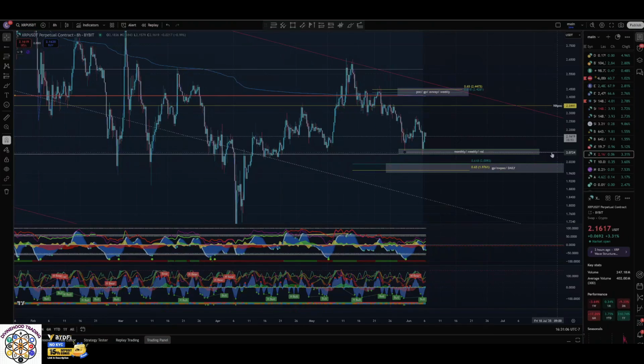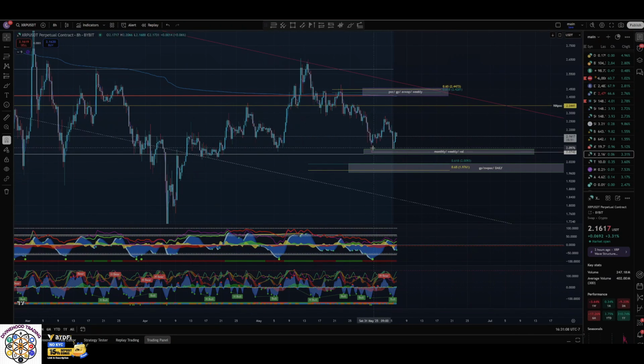I did tell you in yesterday's video, one of the things that we were looking for, because we did not come down and actually touch the value area low, we did bounce from our monthly and our weekly, but we did not come down and touch the value area low. We were looking for potentially coming back down to take the lows again, SFPR weekend lows, which is Saturday low, weekend lows often get taken out. SFPR weekend low into actually touching the value area low. And we did get that reaction happen yesterday, and we are getting a decent push up off of that reaction.